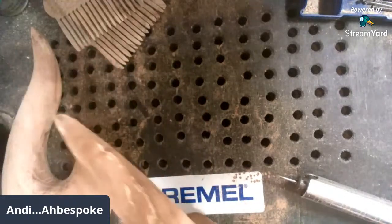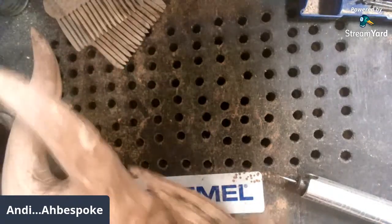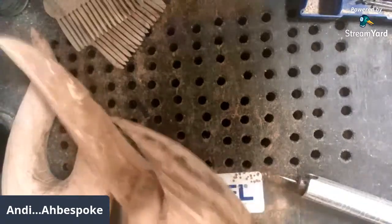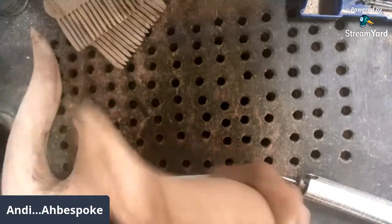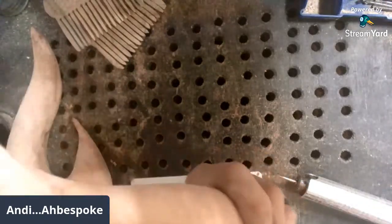Luke wants to learn carving, so I'm going to get him in the workshop. We've got two Dremels, so he's going to get a proper lesson on how to use a Dremel safely.